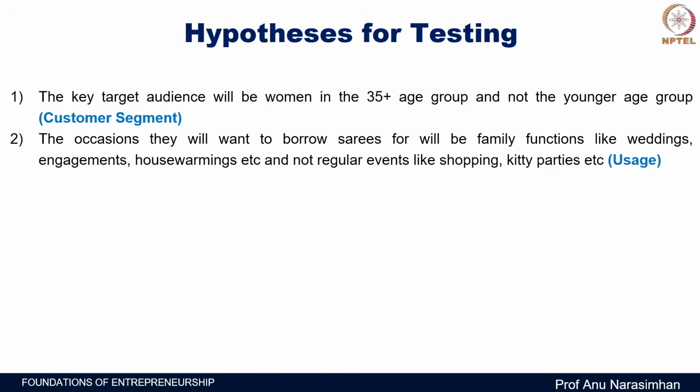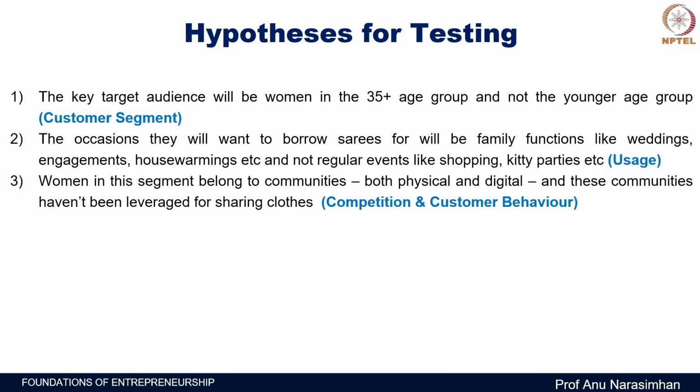That is our assumption. The third assumption that we came up with was that many women in our target segment already belong to communities. So, there is a physical community which could be a kitty party, which is my own residential complex, people that I walk with every day in the morning, people that I go after I come back from work and I hang out and chat with for maybe 15-20 minutes, half an hour. So, there are physical communities existing already, and today there are so many digital communities.